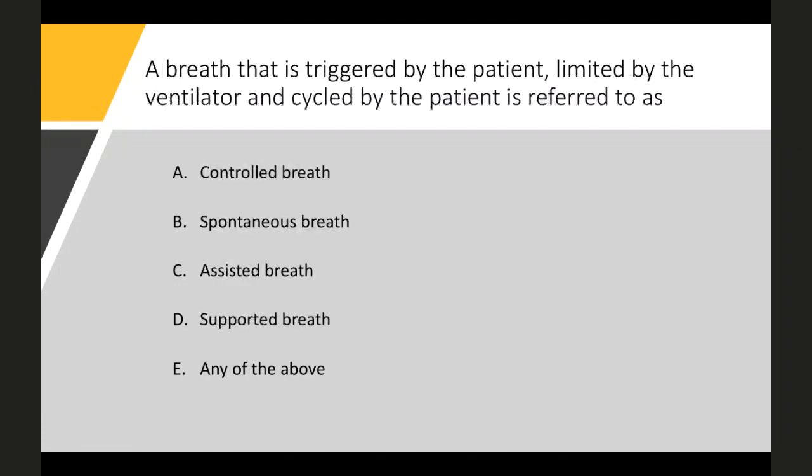Okay. A breath that is triggered by the patient, limited by the ventilator and cycled by the patient is referred to as what? I don't think people will go for any of the above. Here again, for this question, there is a split verdict between supported breath and assisted breath. Almost a 50% split. So here actually it's a supported breath, because it's been triggered by the patient and cycled by the patient. In between, there is some support from the machine.